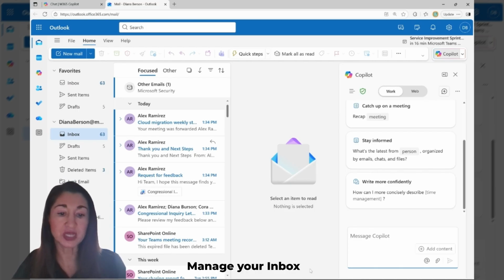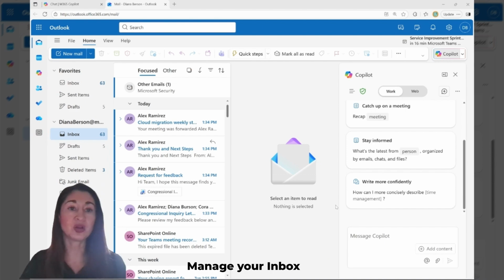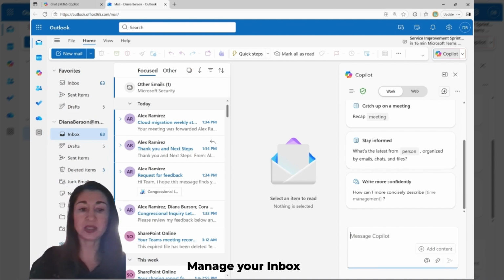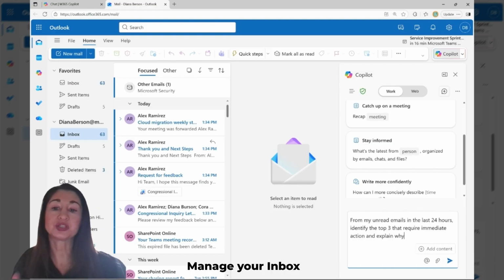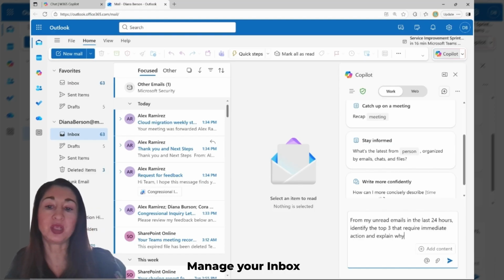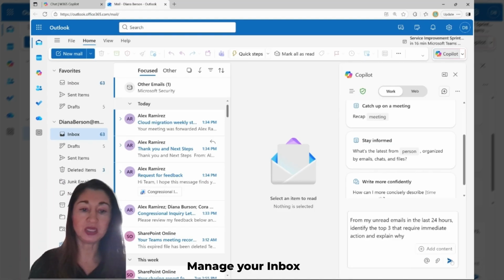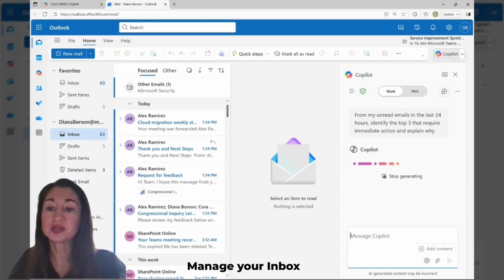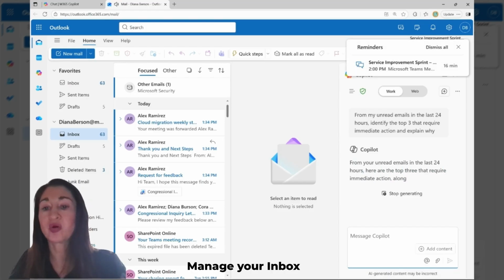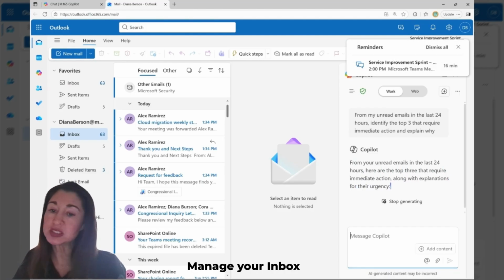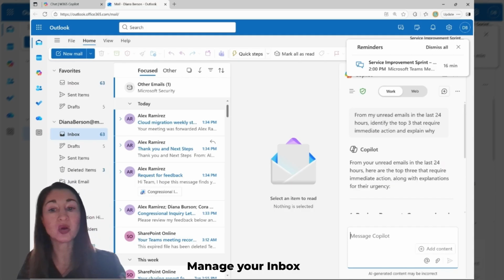So, first, I have my prompt in the description and pre-staged here, and I want to see if Copilot can help me understand what are my top 3 emails from the last 24 hours that require immediate attention. That is a good dig out or catch up prompt as you start your day, or if you miss a day or a week at work. Change this prompt to have it go back a week or last 2 hours.